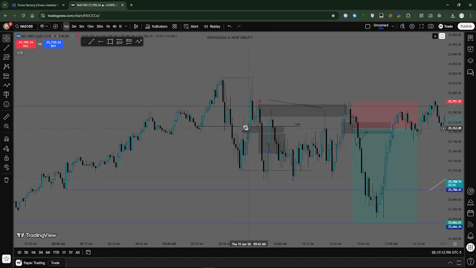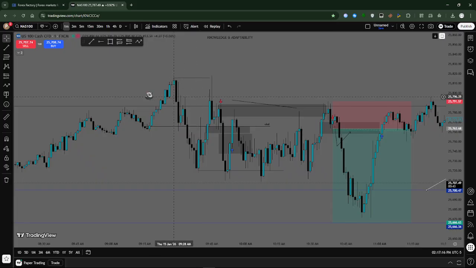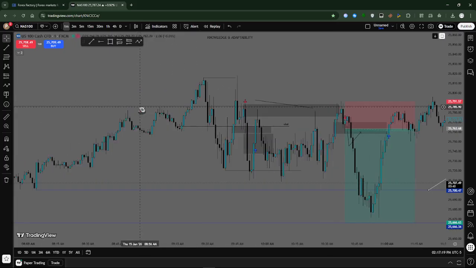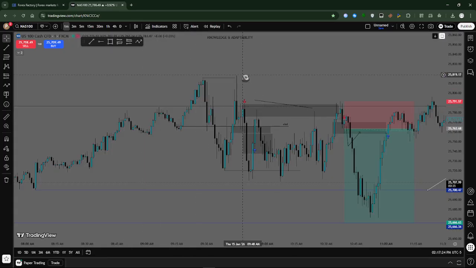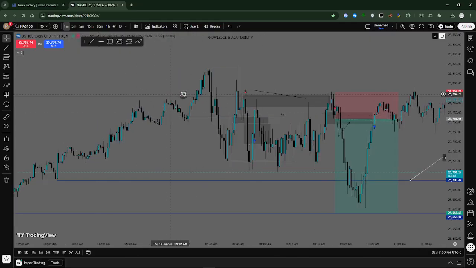Here, my idea is to see this fair value gap get run through to the downside, and I need to take this trade. If we have taken this liquidity, one of the biggest things I understand is that if I'm right, I'll be right instantly. How? Because we have taken every bit of liquidity to the left of us. We have taken the previous daily high. We have generated liquidity which we have taken. The only possible liquidity is to the left of us. Price respects these areas, comes lower, builds liquidity through hesitation, through consolidation. Then we can look to see price go. Otherwise, price does not have to go there.